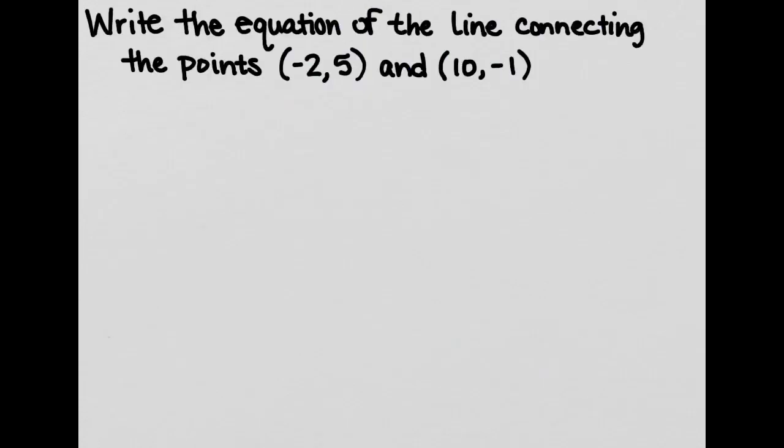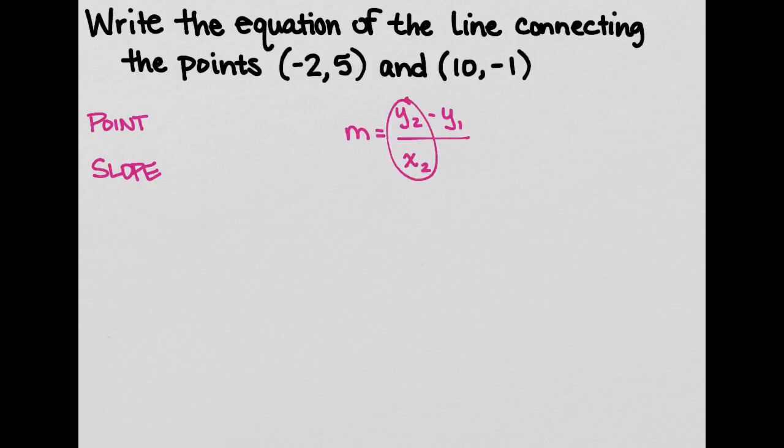Okay, so we're going to do it again. And so again, we need a point and the slope of the line. I can use either one of these points. Both of them have a negative in it, so it's probably not going to matter. I'm going to wait a second, and we'll choose the point after we've seen the slope. So remember again that the slope is a y value minus the other y value over the x value that goes with that y value minus that x value. So pick a y value. Doesn't matter which one. So 5.